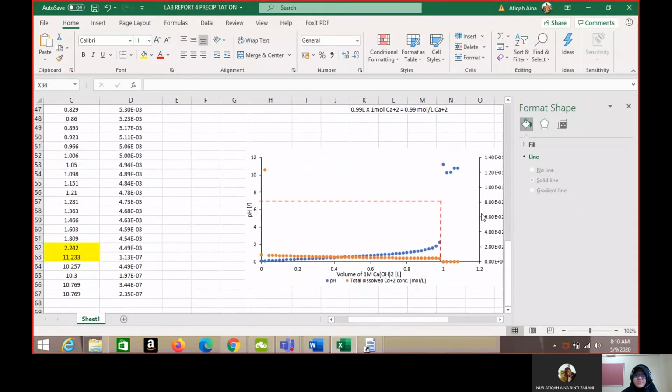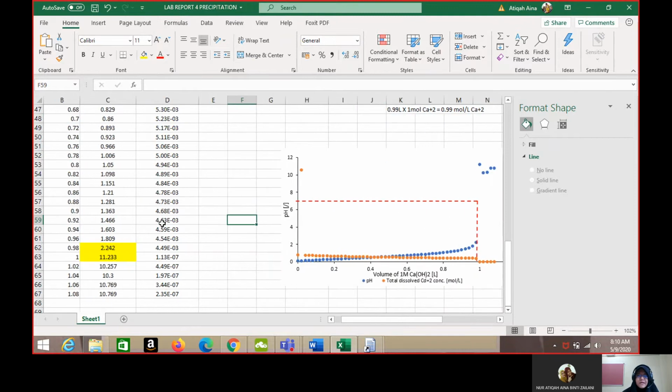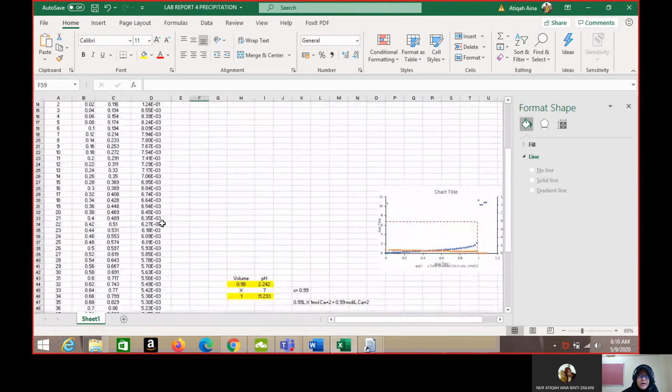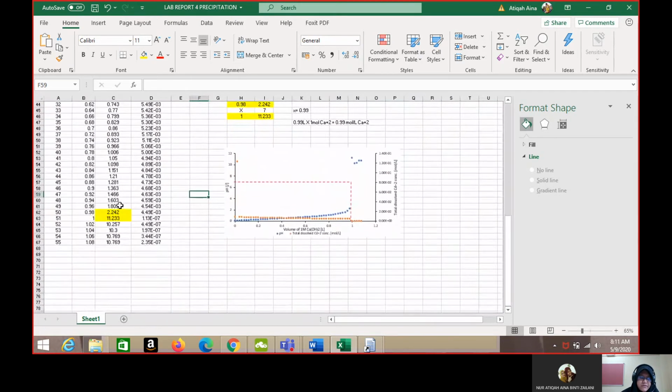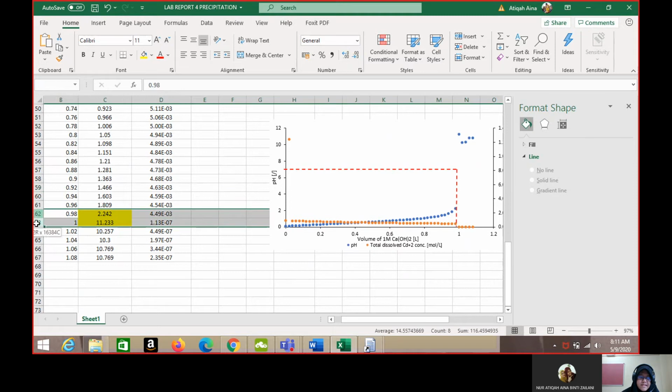In order to obtain the volume of calcium hydroxide, we go to the data obtained from Visual MINTEQ. Go until the pH changes. So at C62 and C63, we can see the pH change drastically.